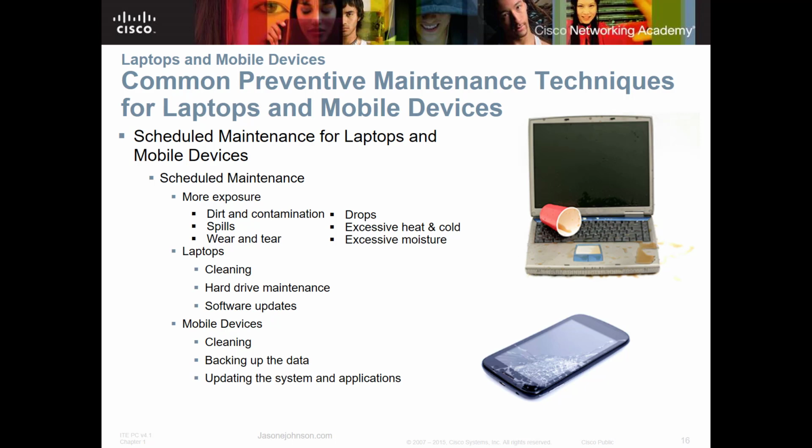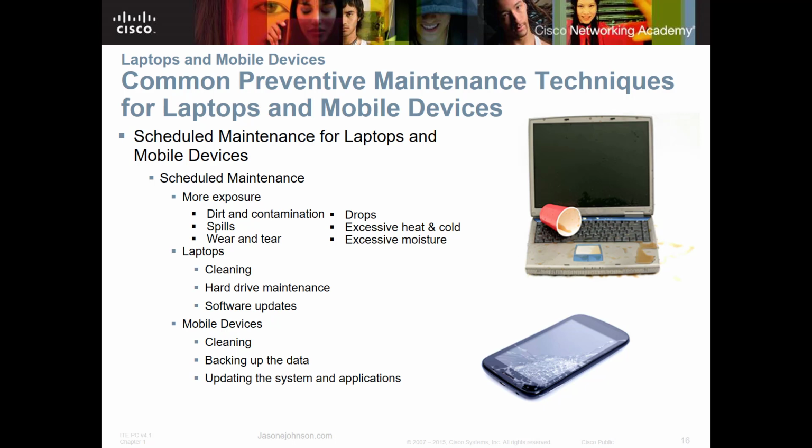You have spills. People spill their coffee, their soda, because they're mobile devices. You have them on your lap. They're called laptops for a reason, because you keep them on your lap. And so that's one of the things, spills. You have drops a lot. I've seen a lot of different drops where someone will drop their laptop and it'll crack a screen.